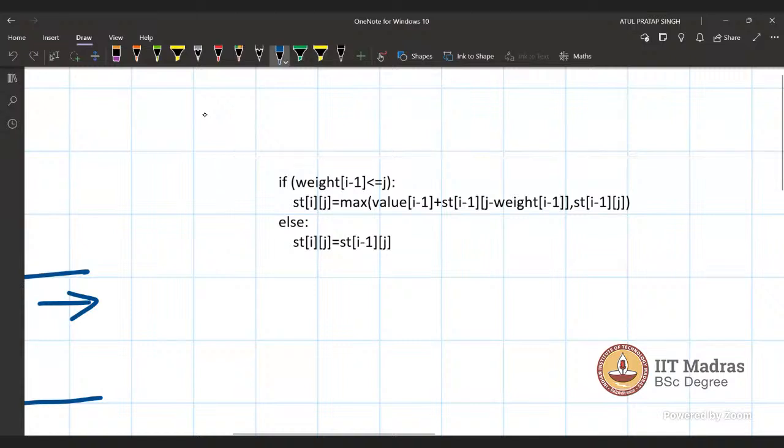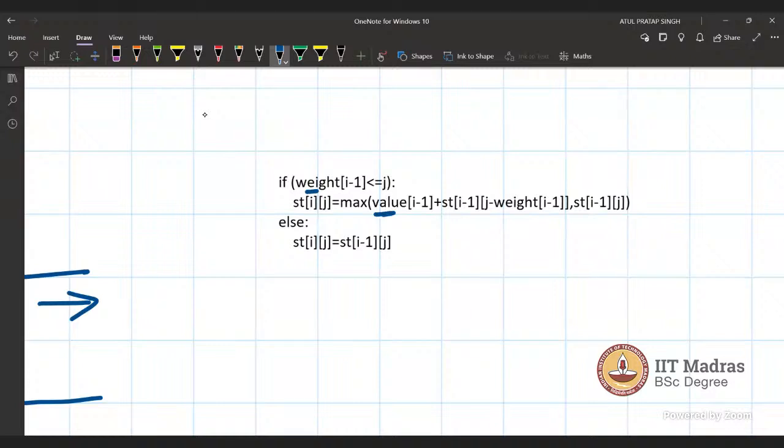So if weight of I minus 1, here we are reading the weight from the weight list which we have received in the input. So this weight list is the input, and this value is also our input list.